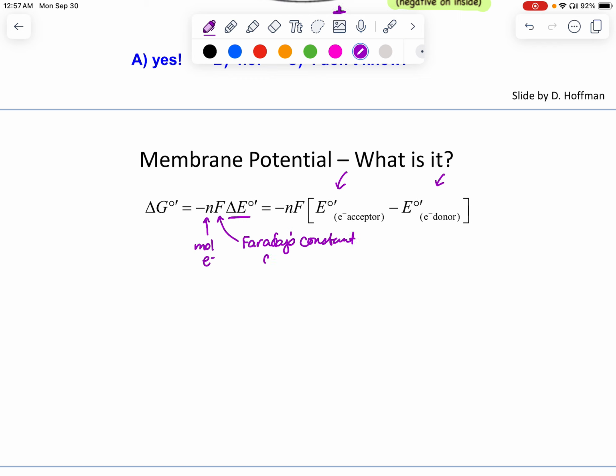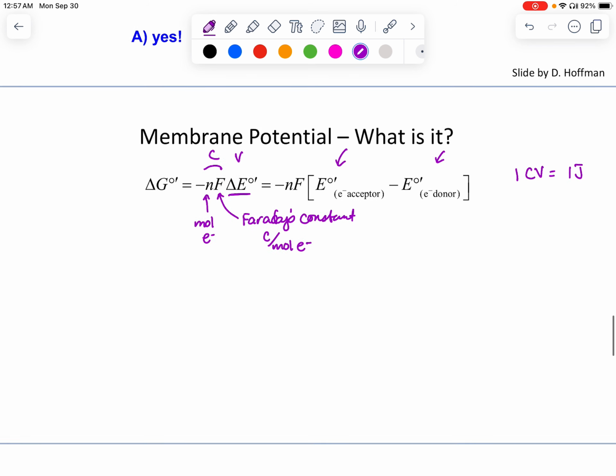Which was coulombs per mole of electrons. All right, so N times F gave us coulombs, a unit of charge. And when you work this out, this gave us coulombs, this was in volts, and 1 coulomb volt is 1 joule. So we get these energy units. So the change in the free energy turns out to be equal to the electrical work that can be done by a cell. It quantifies the amount of charge moving across that voltage.